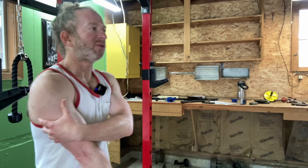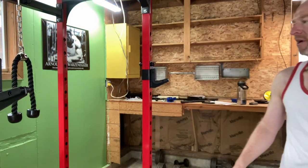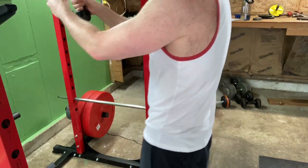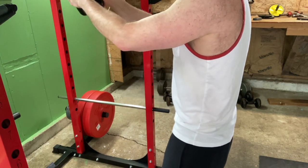Feel it really, right? Oh yeah, I feel it. It feels bigger. Yeah, I could feel it grow. I feel like there's blood in there, but I feel like it could get more pumped. So let's do another set here. Really try to get that pump in the tricep. Really work those triceps. It's a big muscle, right? So the tricep is a big muscle, so I think it needs a lot of work. Let's see.